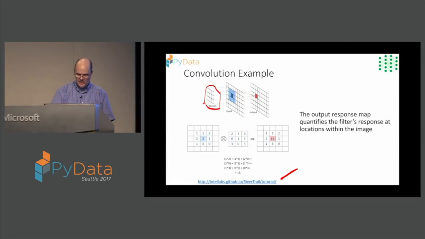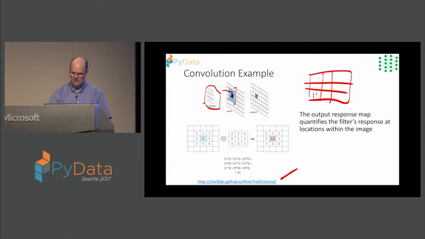Okay. With this kernel, what we're doing is a dot product with the elements that are matched to this kernel, and putting the result in the center. So we're rolling this filter around our matrix. For example, a filter might look like this. And what this says is, did you see a line with a positive slope, right? Did you see this diagonal line? Did you see it? We're just moving it one step at a time across your image and then down, okay? So we're creating a new output response map. The output response map quantifies the filter's response to locations within the image.